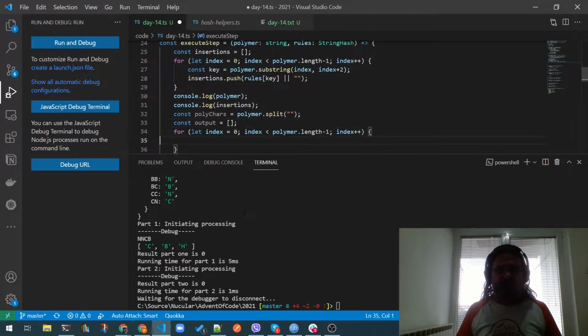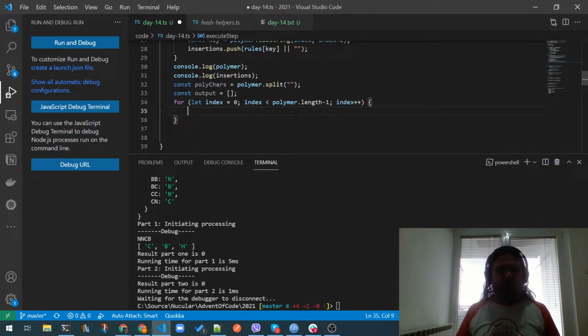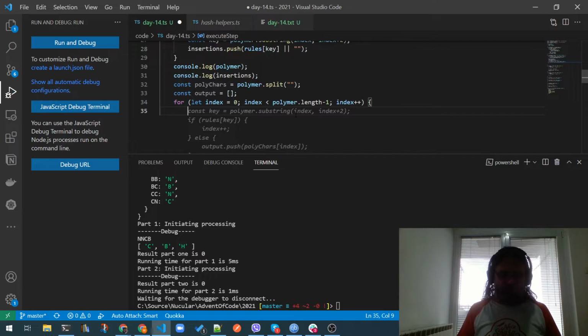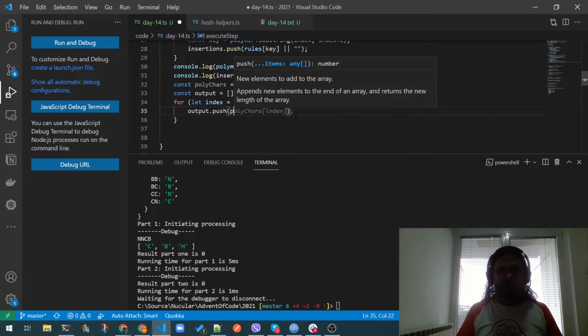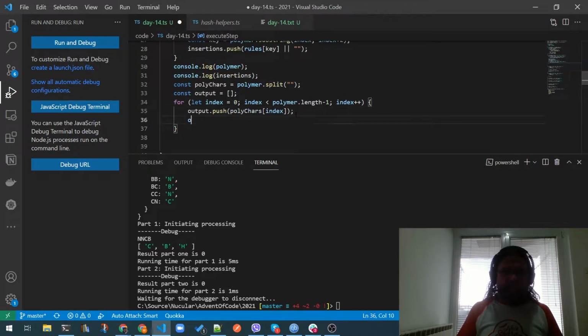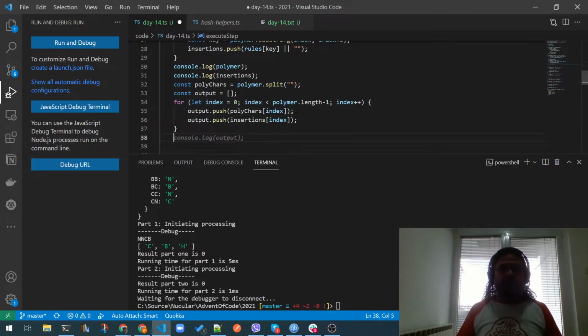That's an empty array. So for each and every item from this we need to do output dot push one of the polymers and output dot push one of the insertions, and once we're done we need to just console log this.